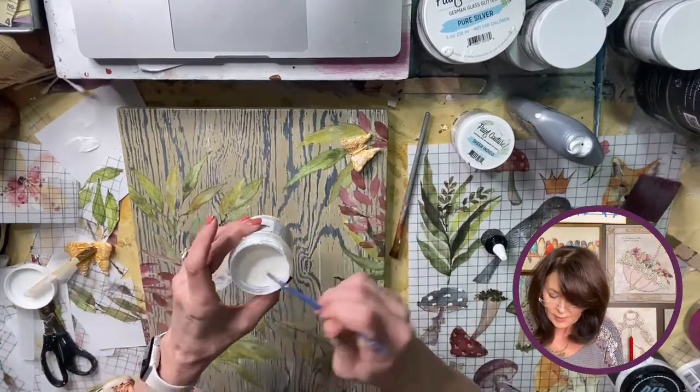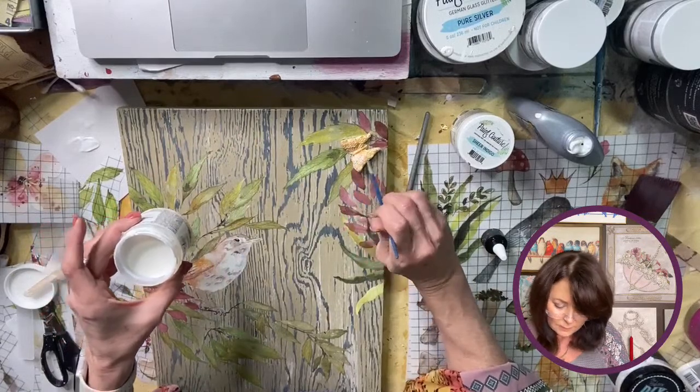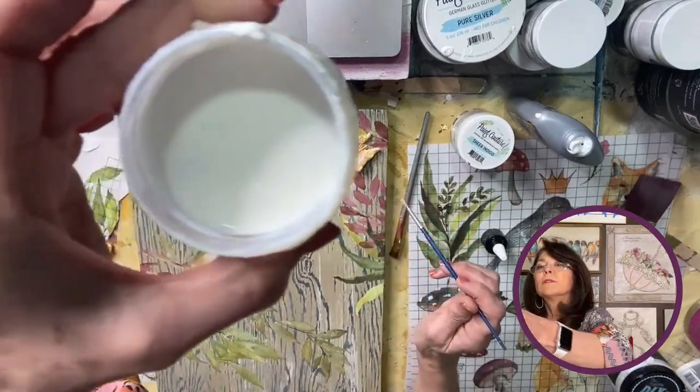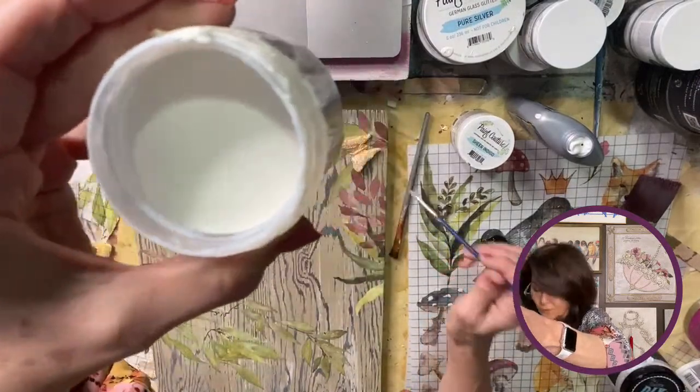And this has to dry. You can't see it until it dries, really. But can y'all see the shimmer in here? I don't know if you can see it.